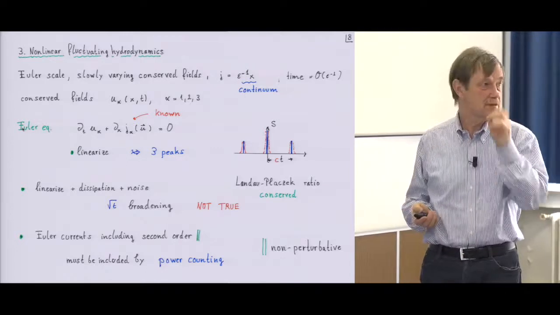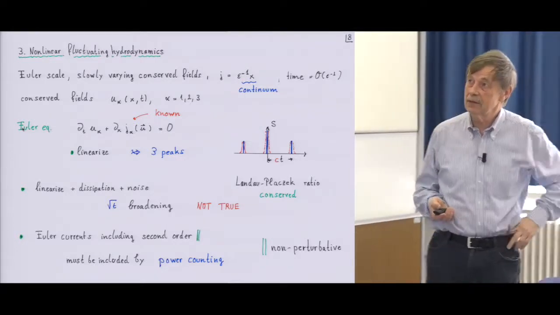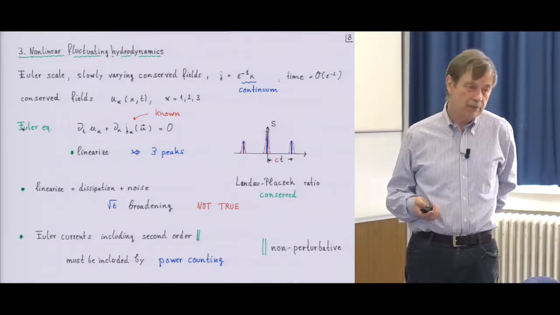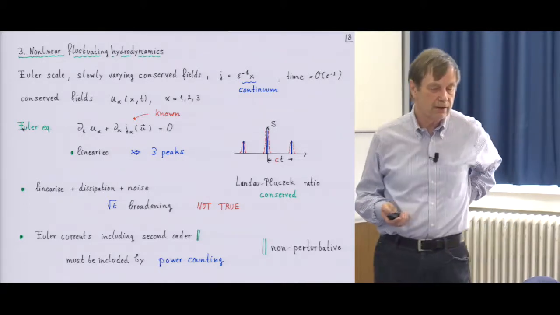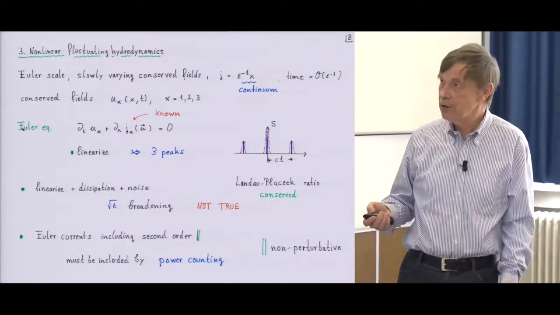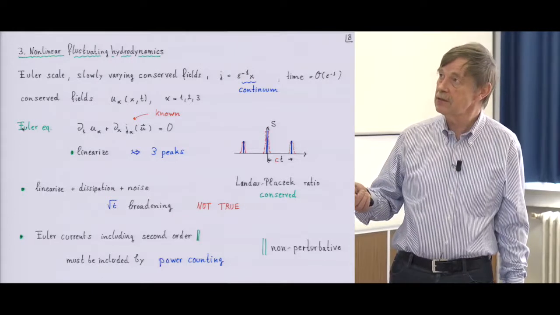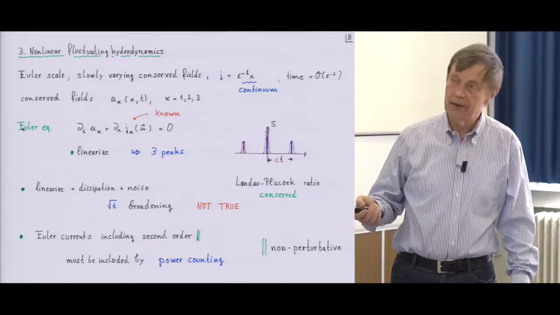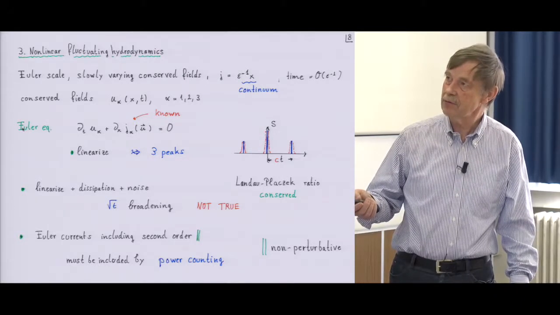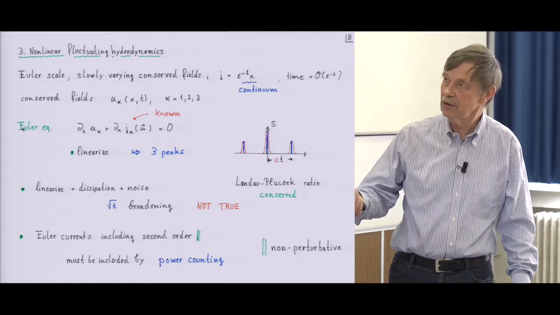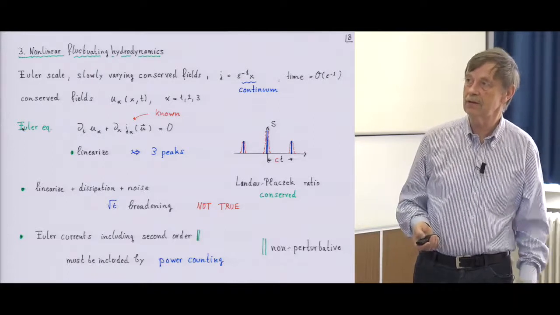All right, so now we have to see what we can do with this nonlinear fluctuating hydrodynamics. And so the starting point is exactly the same as before. I have these conserved fields. I can just write down the corresponding Euler equation. So I'm looking at large scales, and then I will get a deterministic large-scale evolution equation, which is of conservation type. So the u_alpha, alpha from 1 to 3, is a conservation, and the current, of course, depends on all the fields, right? So these are the things.